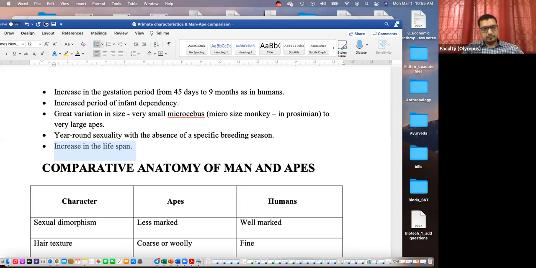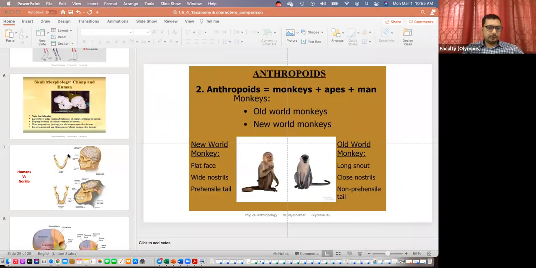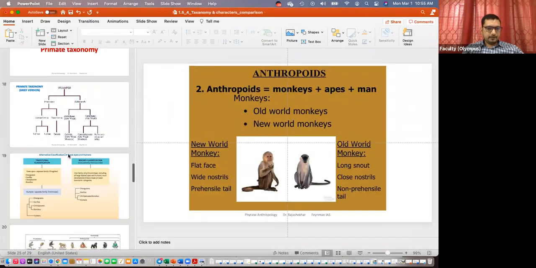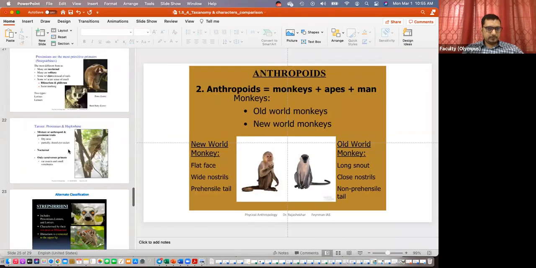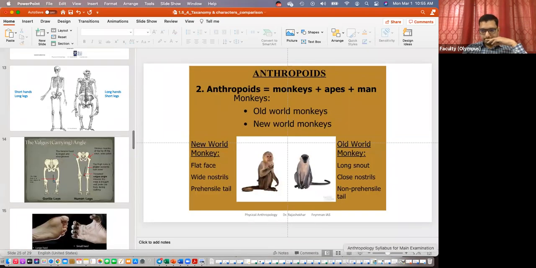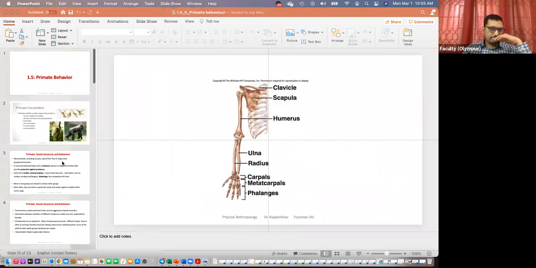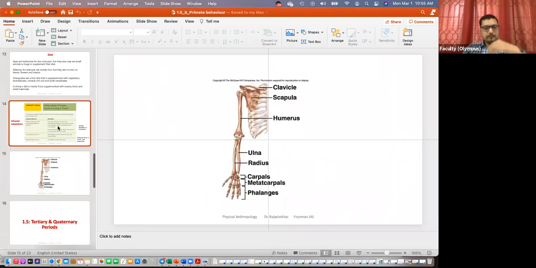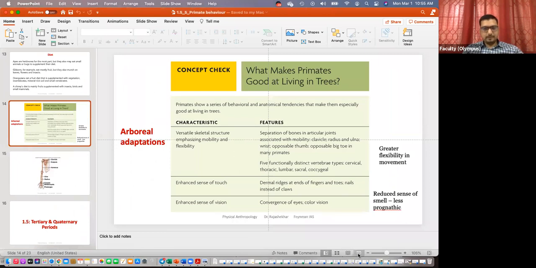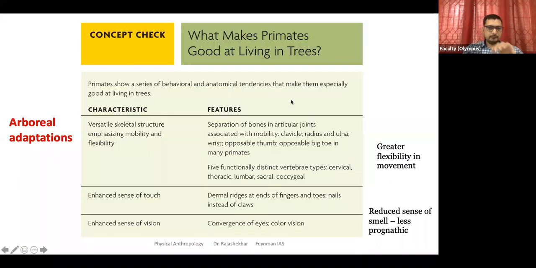Maybe I'll mention to you before going to the more characteristics here. Let me highlight arboreal and terrestrial components, because we anyway discuss these components here. So you see arboreal adaptations, because many of the terrestrial adaptations we are going to see as part of bipedalism, right? But you notice arboreal adaptations. Primates show a range of behaviors that we're going to talk about.